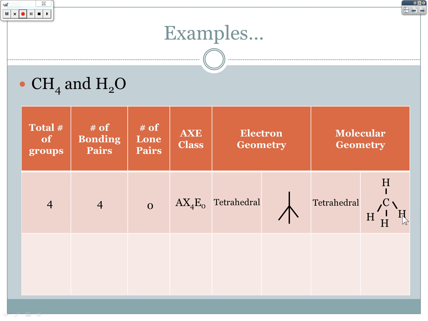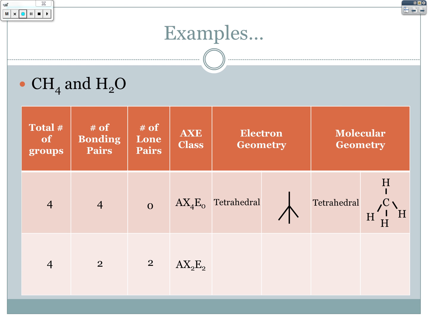Okay? Let's talk about water. Let's talk about the total number of groups around oxygen. Oxygen is bound to hydrogen twice, but oxygen, remember, from our Lewis structures, or Lewis diagrams, likes to form 2 bonds and have 2 lone pairs around it. So we know that oxygen is going to have 4 total groups in order to complete its octet. 2 are going to be bound to hydrogen, and then you're going to have 4 total electrons, or 2 lone pairs, around that oxygen. So our total number of groups is again going to be 4. However, the number of bonding pairs this time is 2, those 2 hydrogens, and the number of lone pairs is going to be 2, for those 4 lone pair electrons to complete oxygen's octet. So it's going to have an AXE class of AX2E2.